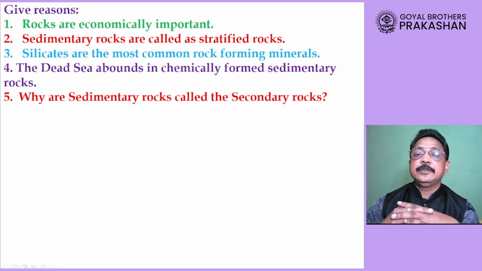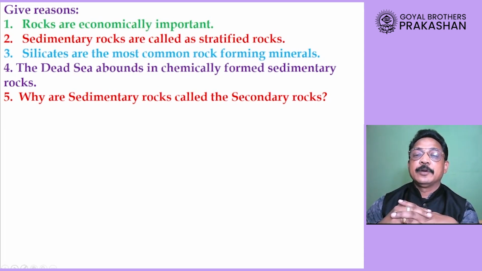Our next question: the Dead Sea abounds in chemically formed sedimentary rocks. The reason is the Dead Sea is present in a hot region of the world where, due to excessive evaporation of water, the minerals that remain in the water get deposited in the Dead Sea, forming sedimentary rocks.